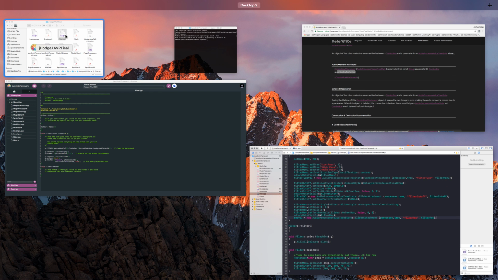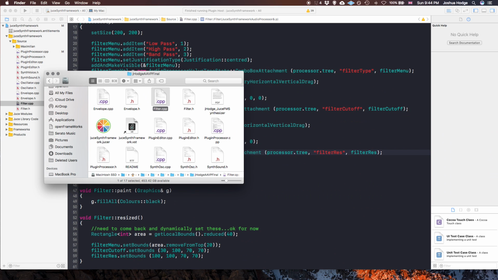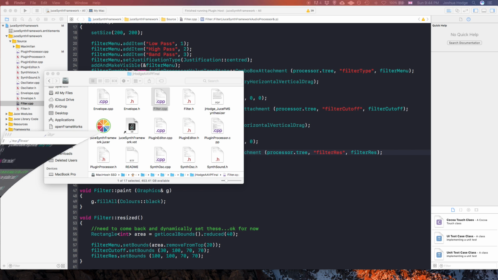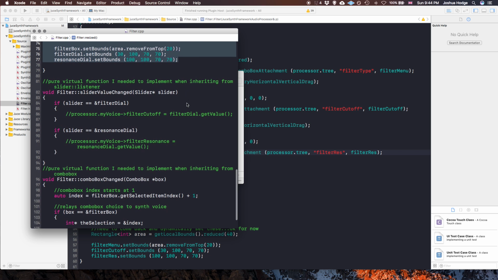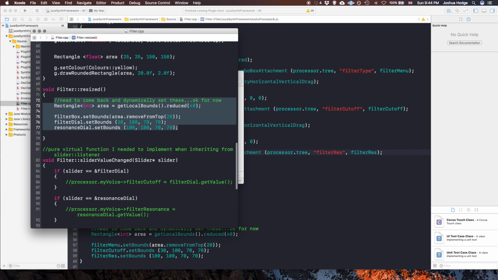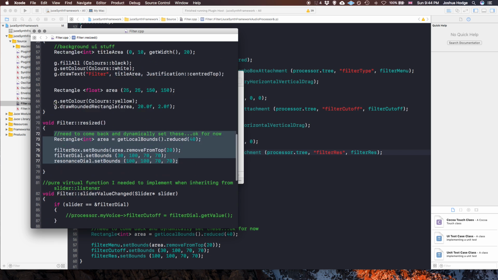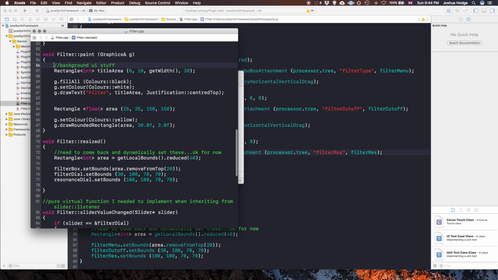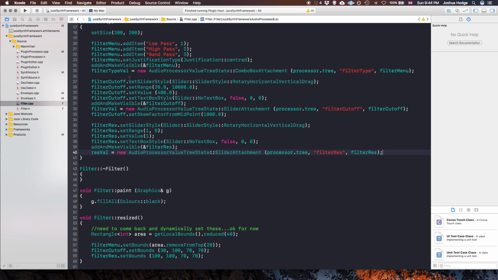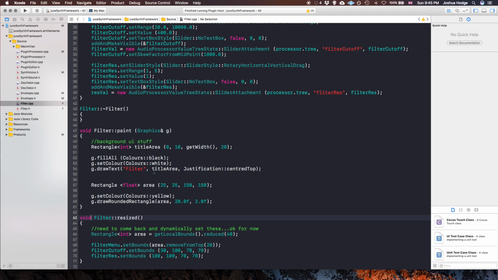So let's see. If I go back, I've also done some really basic UI stuff here. So I'm just going to copy that here, and I can explain it very shortly. It's nothing fancy, no fancy UI stuff here, just something basic to make it look clean.